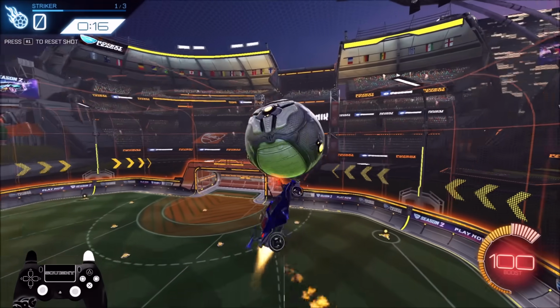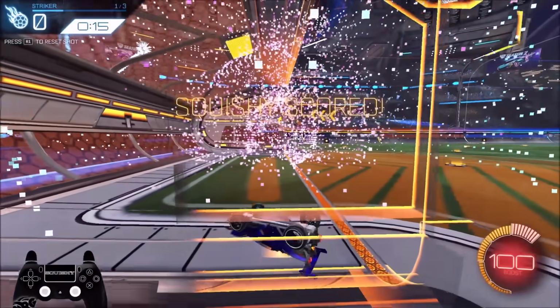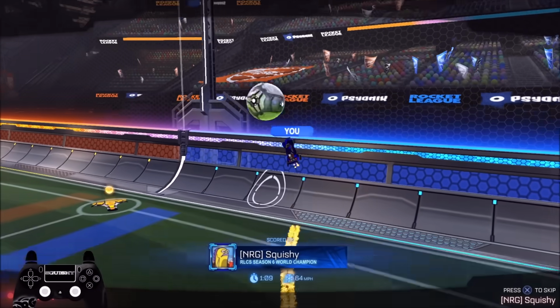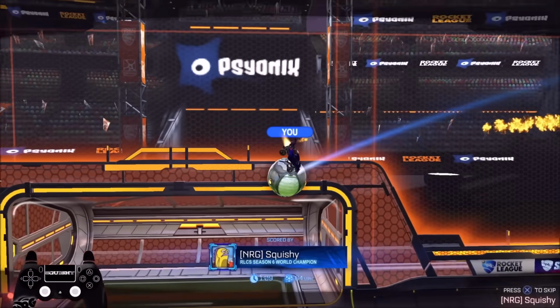See how it just stays on my car and I can keep on going with the ball? That's just holding up and air roll right. That's all I did, and I was able to get a perfect takeoff off the wall and it was able to just stick on my car. That's just up and air roll right there.